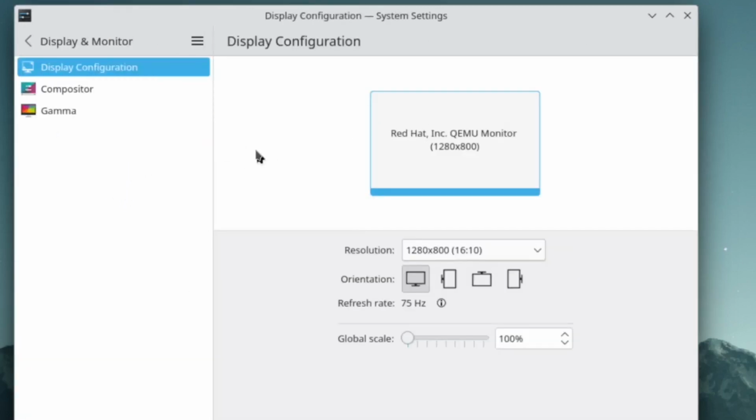Here you will see your different screens. If you have two screens, you will be able to configure an extended display. So it will be possible to move the mouse from one screen to the other screen and move any application on the screen you want. You can also configure it with the clone mode, so both screens will display the same things. You can also configure the screen resolution here.